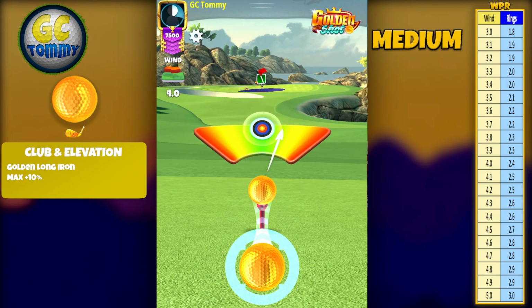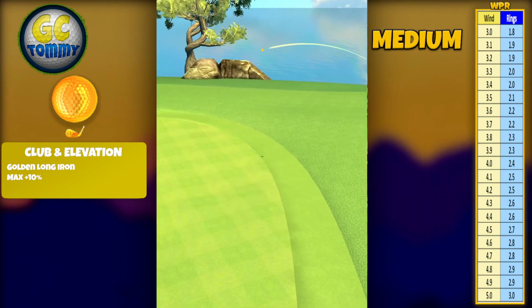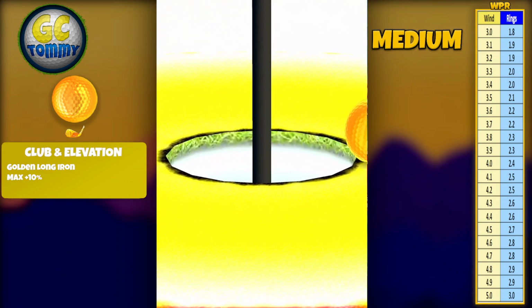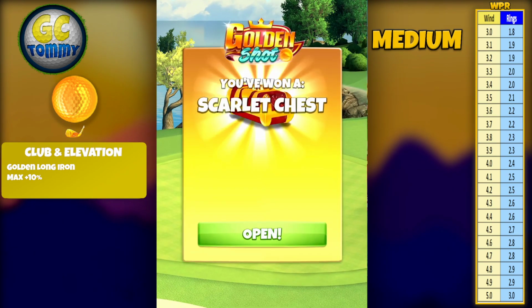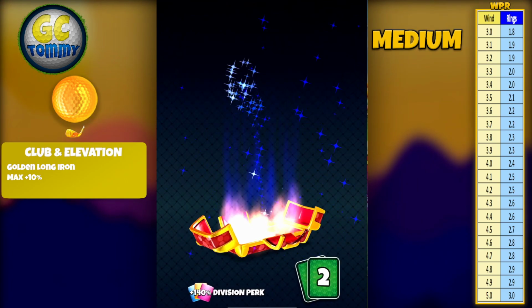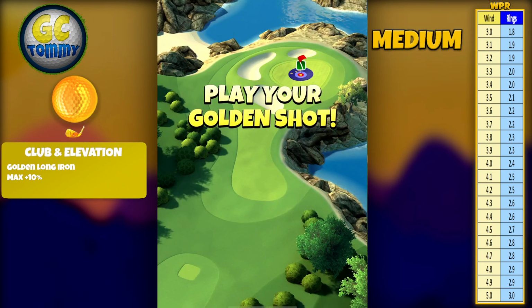So center the ball and hit perfect. And we do have the ball bounce on the fairway, up onto the green, takes the turn down towards the pin and just burning the edge. And it rolls even too far, which is very unfortunate. But getting the red ring, it is Scarlet Chest here. Skewer, Sand Lizard, Grizzly, and Castaway, and also some Kingmakers. Let's move on to the next one.